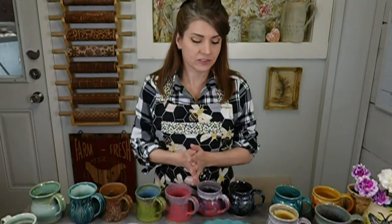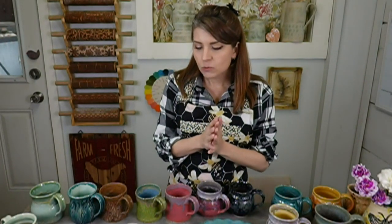Your glaze, how it looks when it's done, will completely vary depending on a few things. It'll depend on the clay you're using, how thick you applied that glaze, and how you fired it and what temperature you fired it to. Those variables are why I can have a glaze that looks a certain way, and you can use that exact same glaze and it'll look completely different, because it's so individual and there's a lot of variables. So let's get started, and let's just start simply, and we'll talk about glazes.